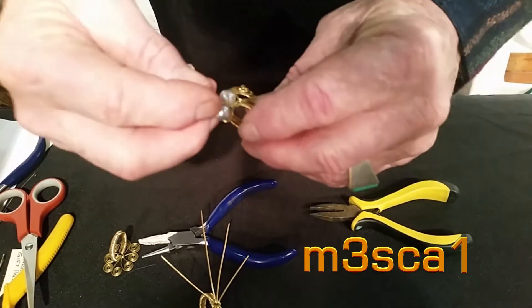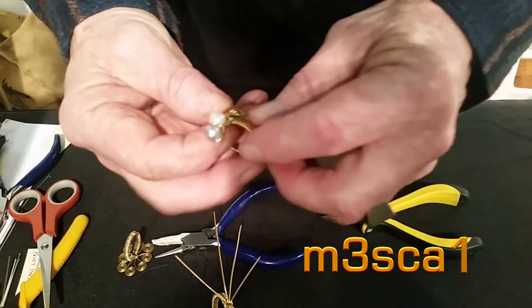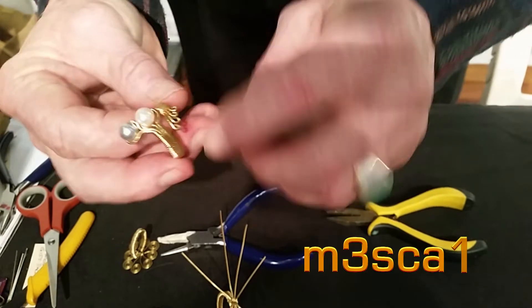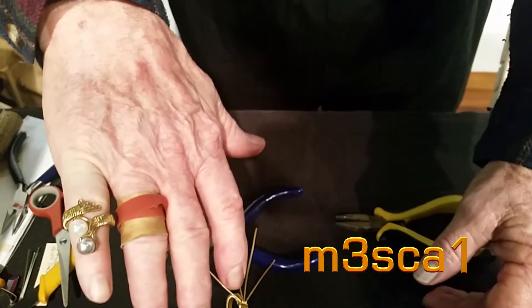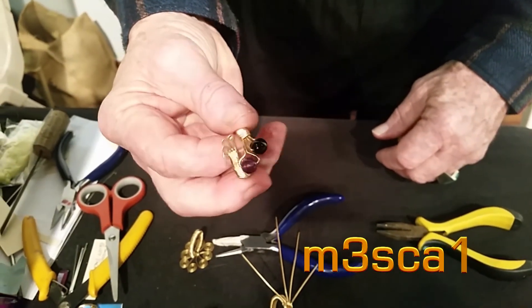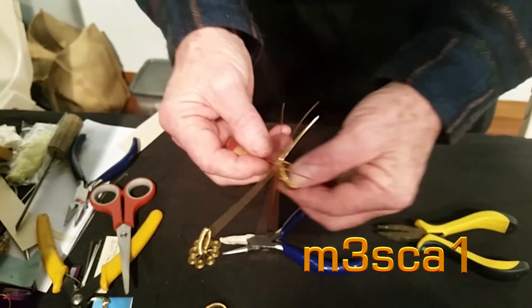What we've done is put a bead through first, or in this case a drilled pearl, and bend the wire around the pearl so that holds the pearl in position. And then when we've got the appropriate size — this is an adjustable one — we just cut these ends off and make a bit of a fancy end on them. So then you've got a very fancy-looking unit. There's one done with an amethyst and black onyx bead. Lots of different ways you can finish up with the binding.